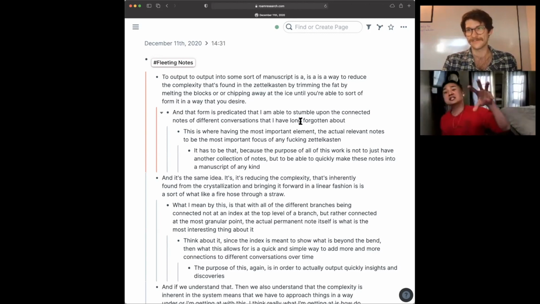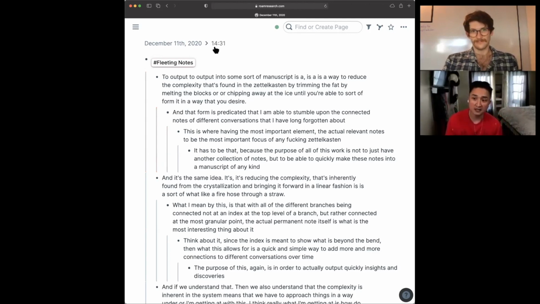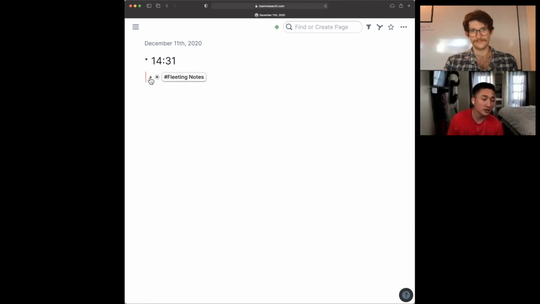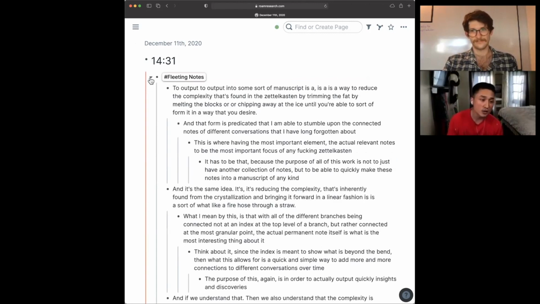Now, I'm going to add a little foreshadowing here: imagine if you could have all of this available with one click, and we'll get into that. But let me continue. So basically what you have now is this big wall of text, right? And this big wall of text is opened and closed with one bullet point. Again, the power of Roam is that the granularity happens at the block level, not the page level. Traditionally, this would all fit inside of a page, right?